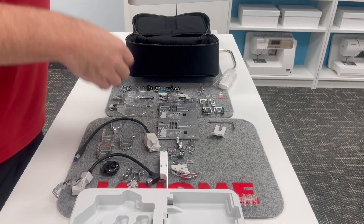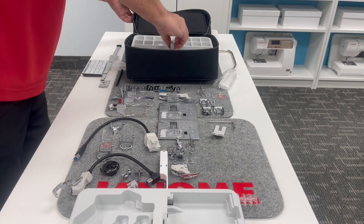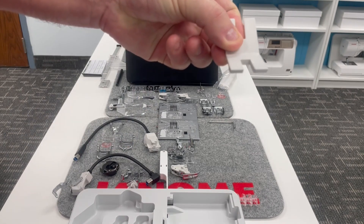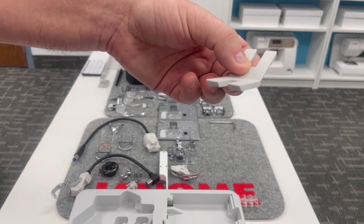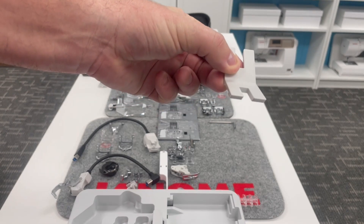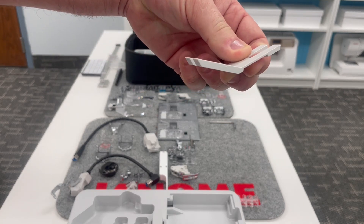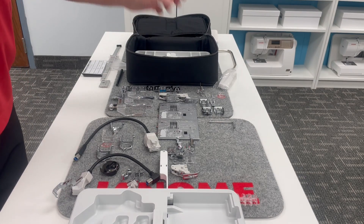Also, one thing I don't want to forget about is this button shank plate. This is what we will use to create a shank when we sew a button on by machine. I also like using this to keep the presser foot level when we're sewing those thicker layers. I wrote a blog on Janome Life blog about heavy-duty sewing tips, and using this to keep that presser foot level means you will not break needles, and you won't get skip stitches and thread nesting. I can either put it in my bottom tray or tuck it in the little pocket in the front.